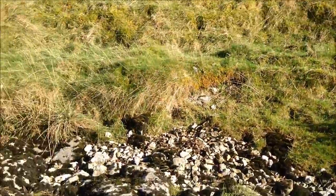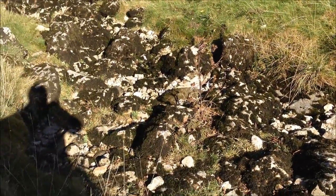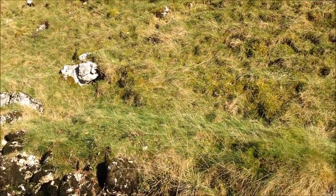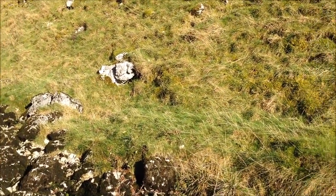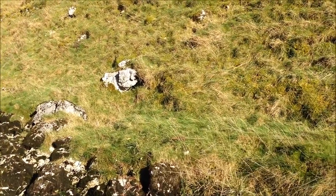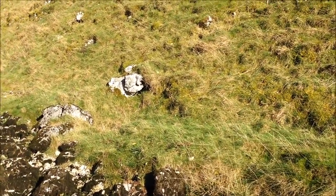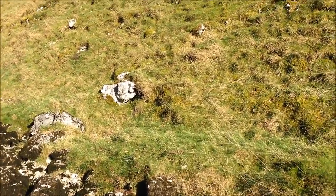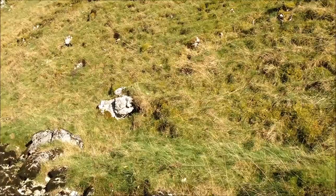Just a bit of technical information. Most of my shots here this morning have been at 1/500th of a second at f9, because it's so bright and you lose the blue sky and you lose the fringe of the tops of the hills, and it's best to keep on a high speed.